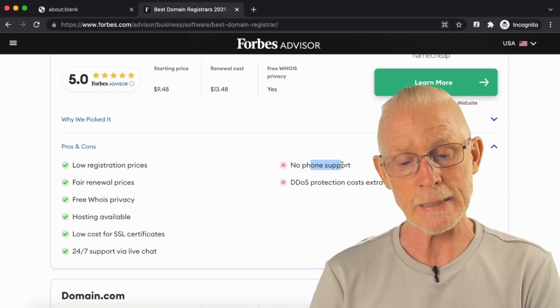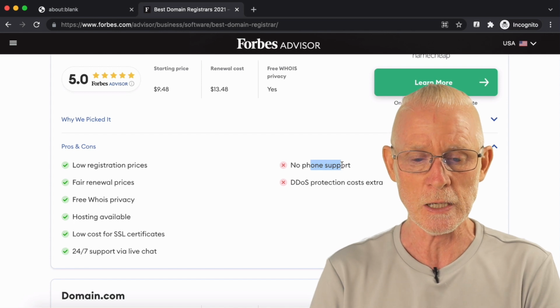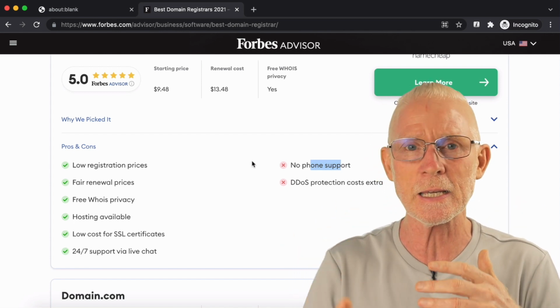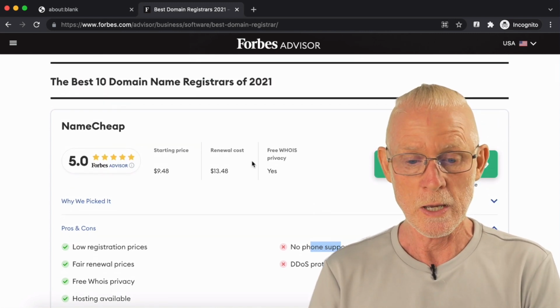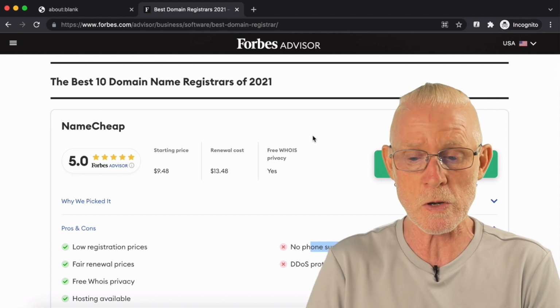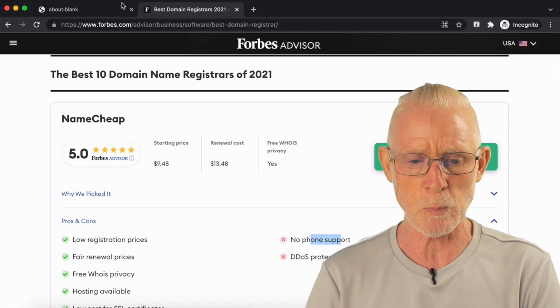Down at the bottom you've got live chat. Now, no phone support, well, that's sort of okay. I don't want to ring people about my domains. If I had a website, yeah, I might do. But my domains, no, just a little bit of chat would be good, because there's nothing that really goes wrong with the domain. The only main problem is if my credit card gets blocked or something like that. That's the only time I need any help. So today we're going to go with Namecheap. And I recommend them from my client experience, but I've not used it for myself. So I want to give you that disclaimer at this point.